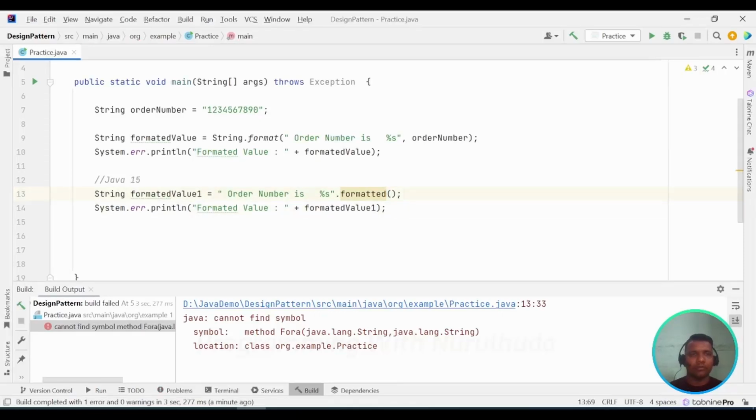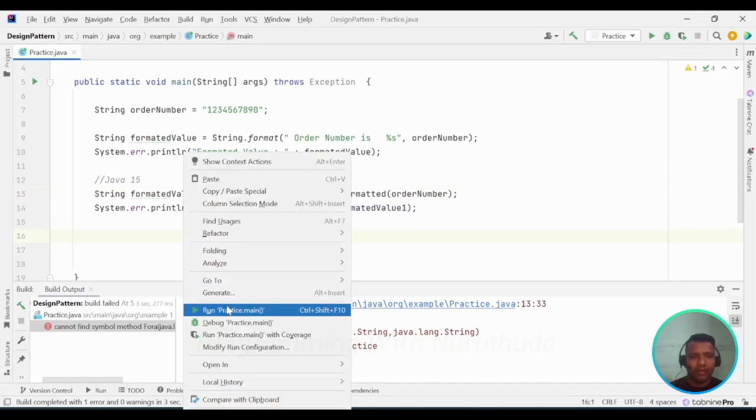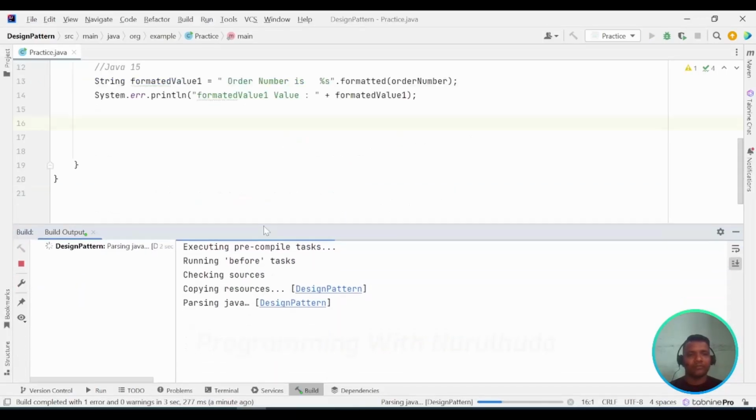So here I want to pass only the order number, and now I run this program. See, it's working fine.